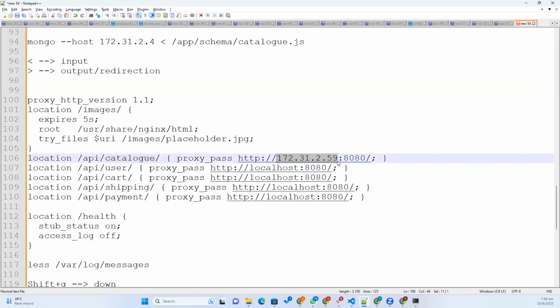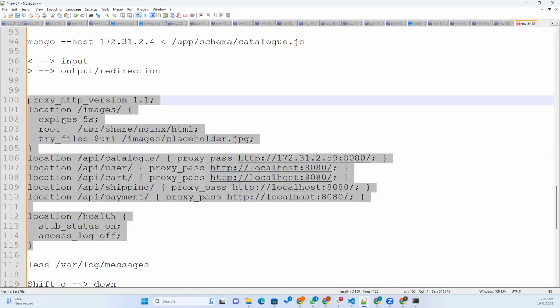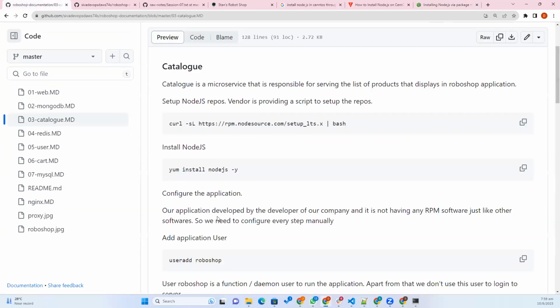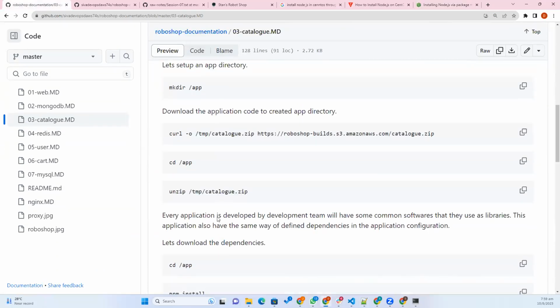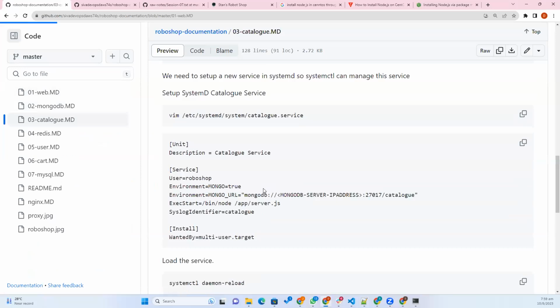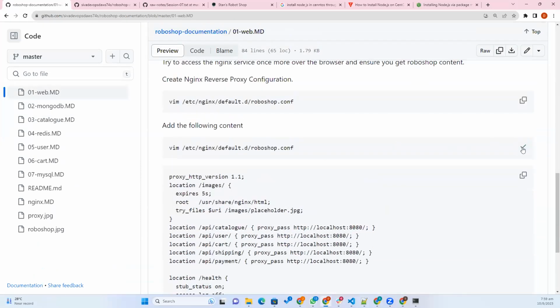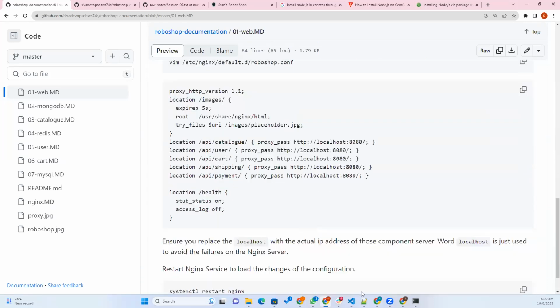You should not give any spaces here. So inside default.d, we are creating a separate file for our RoboShop. You can use this Nginx for multiple other projects also. So there you will create another .conf file and you can keep that configuration.